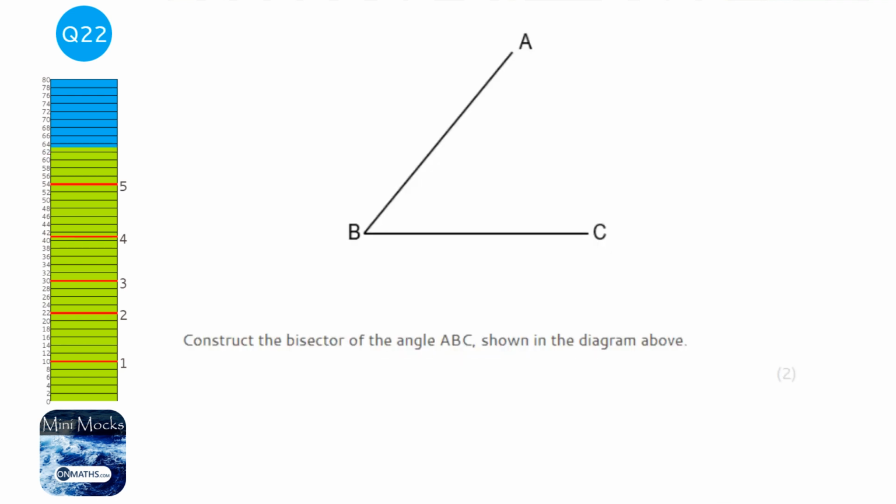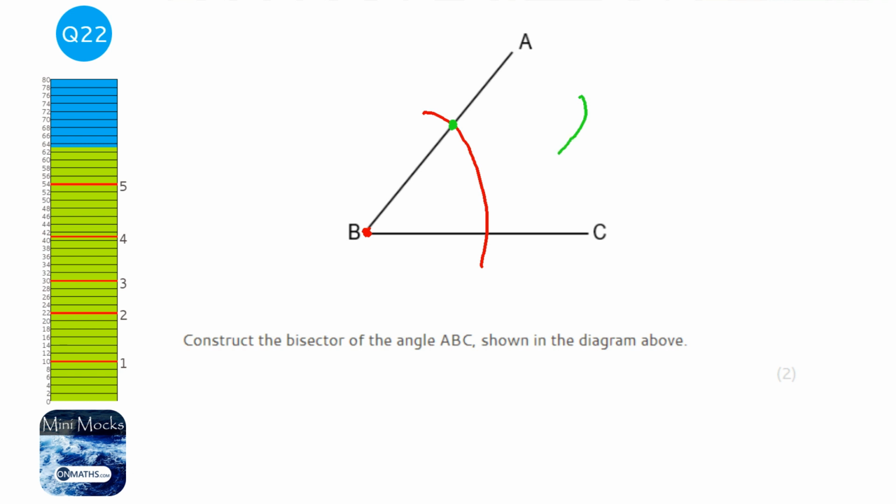Okay, if you want to have a go, pause the video now. Otherwise, let's get started. Now, obviously I've got limitations here of not being able to use a compass, but I can show you what you should be doing. Put the compass point on where that red dot is, and just draw an arc there. Should look something like that. Then put the compass point on where your arc and the line BA cross or intersect, and draw an arc across here.